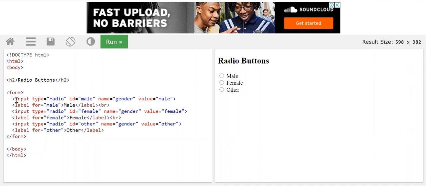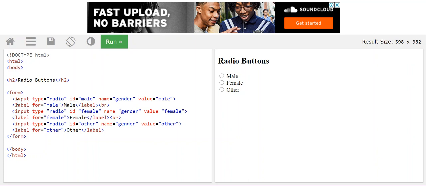So the radio button in general is given as input type equal to radio, id equal to male, name equal to gender, and the value male will be returned in the name attribute. The server will capture the input through the name attribute, and the value stored in gender will be male if the user selects this particular radio button.